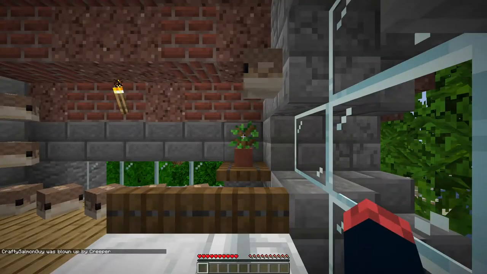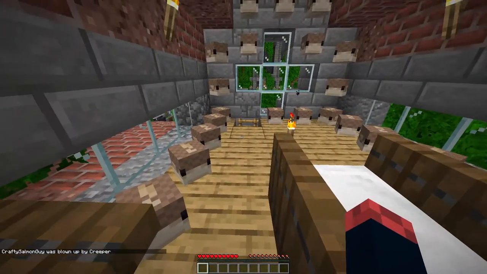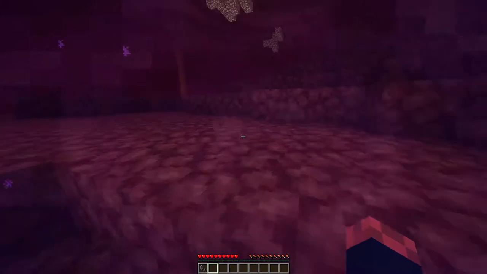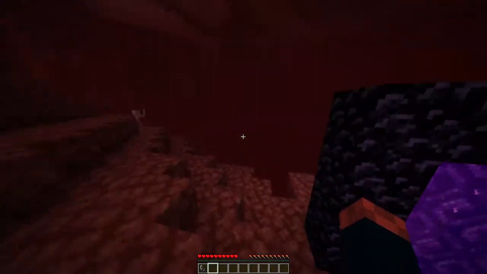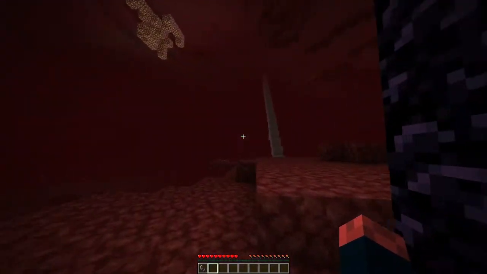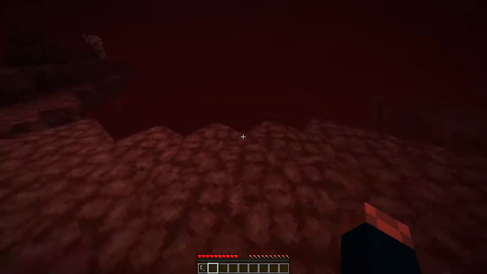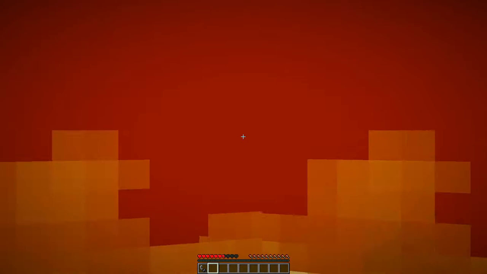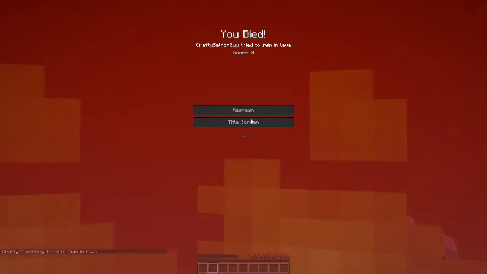So he blew up the portal. I heard the portal crack. So I'm like, okay, I'll just go back and bring a flint and steel so I can get back into the overworld after I get my stuff. But then I'm like, oh, I'm up here and this is where the piglin farm is. I have no way to get down there. So, you know, jump into the lava as you do.